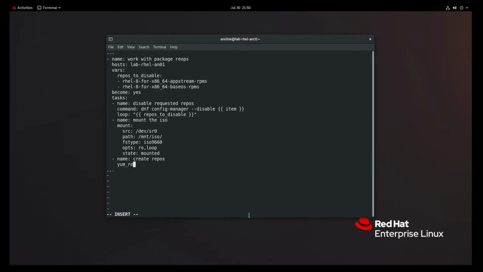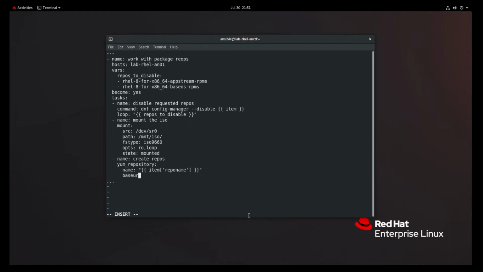We're going to use the yum repository module. All right, and the name. I want to do, well, it's probably better to do this as a loop. No, because I'm going to have to do, I guess I could do multi-valued things. Well, yeah, it might be worth practicing that. Let's see if I can remember how to do multi-valued things for a loop. So name is going to be item.repo_name. Now this is really putting me to the test here because I haven't done this in a bit. So we'll see what I can remember.